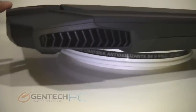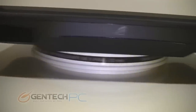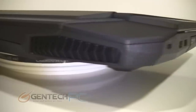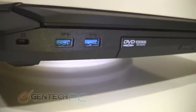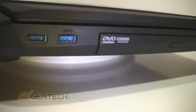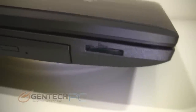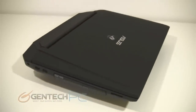Further along to the back, we see one of the very large exhaust vents on that side. Across the middle, nothing but the battery. And then to the right, the other exhaust vent — this is what gives the laptop that stealth fighter look. On the left side, we have the Kensington lock port, two more USB 3.0 ports, and our optical drive with a dedicated eject button. Just beyond that, we have our multi-card reader. And that covers all the interfaces on the outside of the laptop.